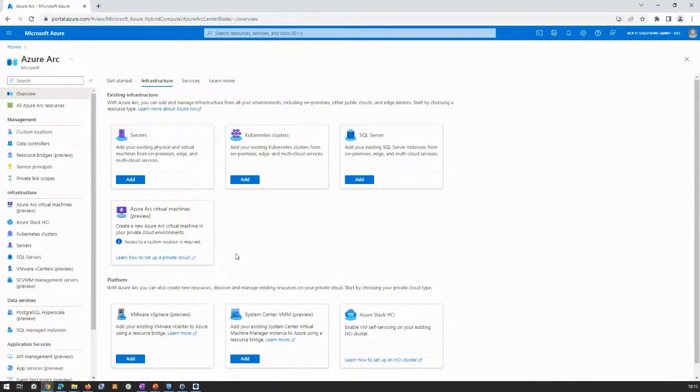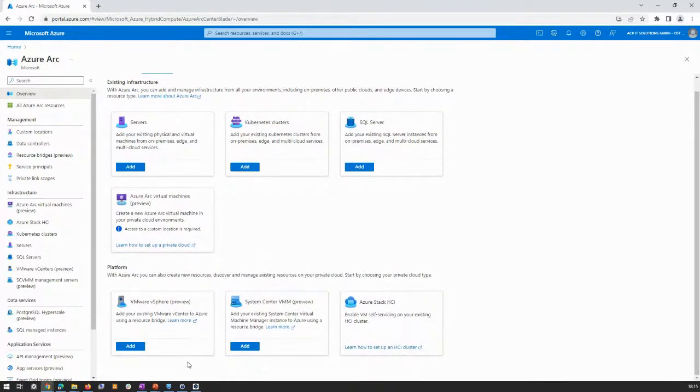This is a great benefit because you can centralize your whole management with a platform you are used to. And then you have also the possibility to connect platform solutions like VMware and System Center and also Azure Stack HCI. But I will show you more detail on Azure Stack HCI later on.